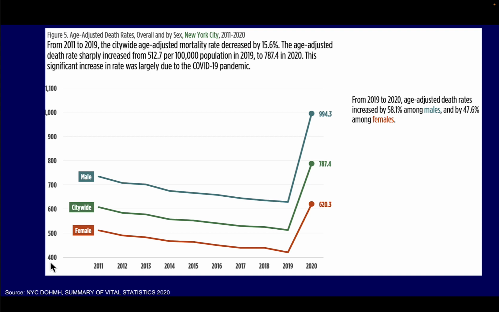This slide shows the trends in the age-adjusted all-cause death rate for New York City by sex from 2011 to 2020. The rate declined steadily overall and by sex, with males having consistently higher death rates over the entire period. And while the rates declined nearly 16% during 2011 to 2019, there was a massive increase in 2020 due to the COVID-19 pandemic.